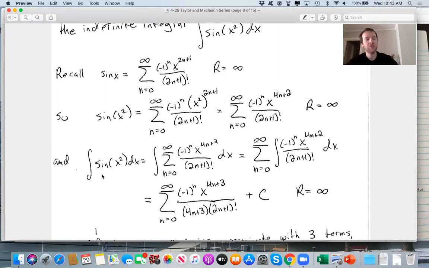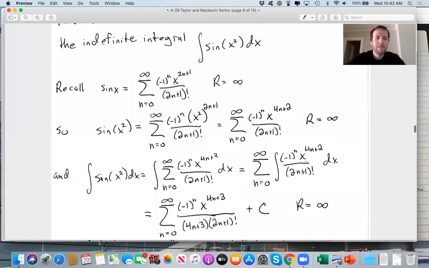And if your radius of convergence is infinite, then after integrating or differentiating, you'll stay infinite. The radius never changes when you are integrating. The only thing is endpoints, which isn't really a concern in this case. And this is another example of an integral where there aren't techniques to find an explicit normal looking formula. So finding a series for it is the best thing that we can do.